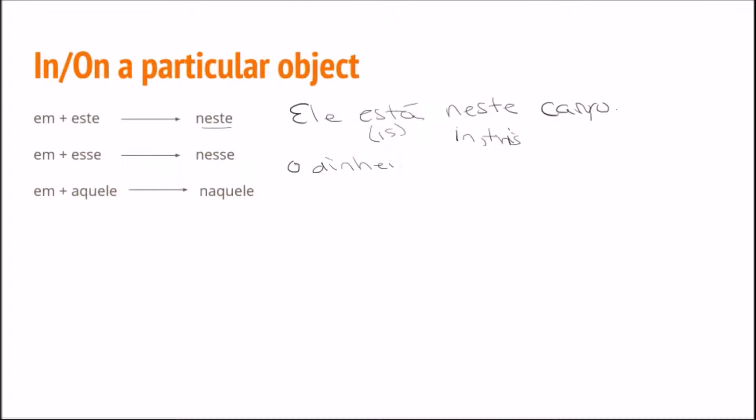Same thing for this one. O dinheiro está nessa sacola. The money is in this bag or that bag. It's the second person, right? So close to the second person. So if you're talking to your friend, they say, where's the money? O dinheiro está nesse sacola. Think of it pointing to the person who asked the question. Right? Where's the money? To respond, you point to the person and say, the money is in this bag. O dinheiro está nesse sacola. Closest to you, the second person.